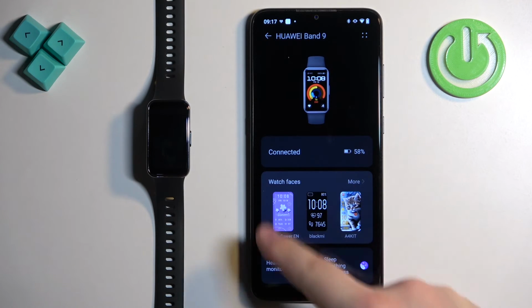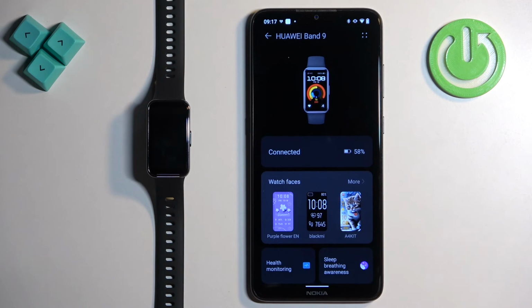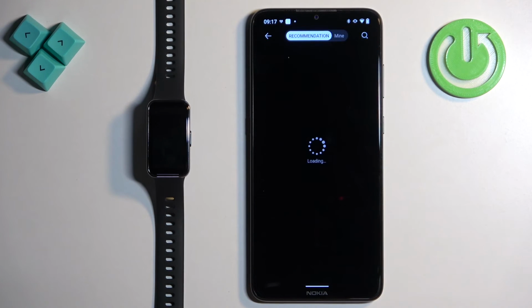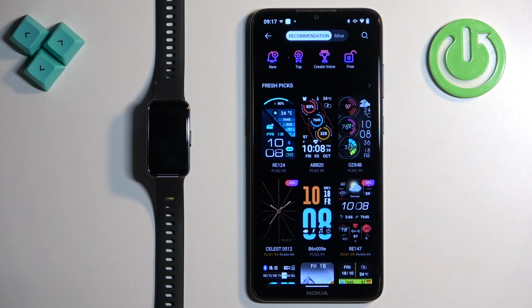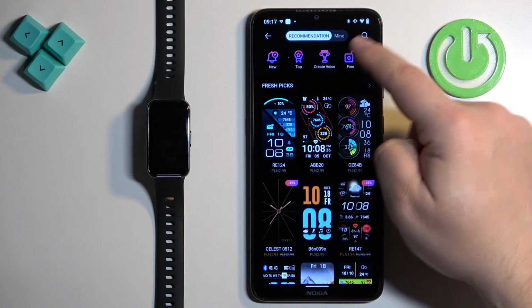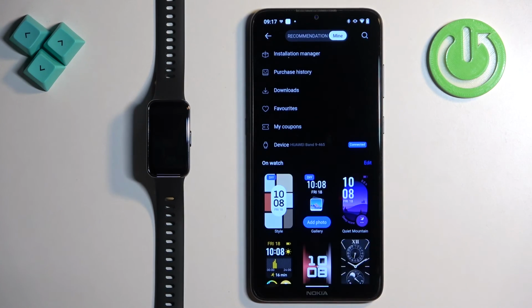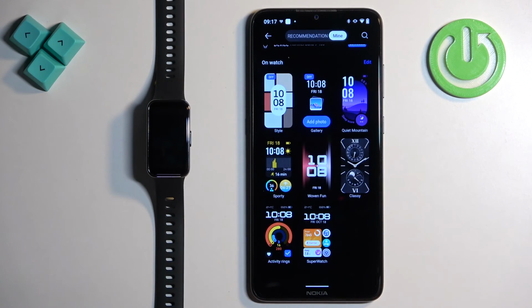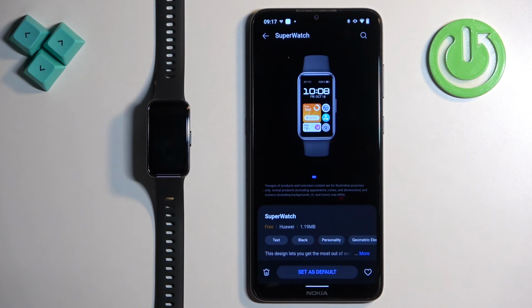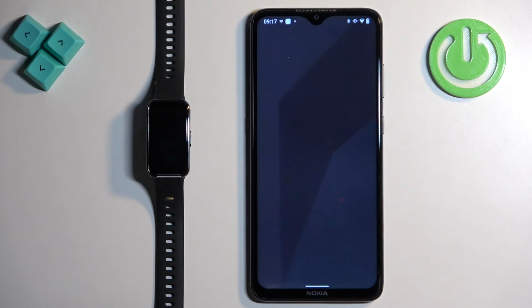Okay, so once you see the watch faces category, tap on more. And here we have two other categories, recommendation and mine. Tap on mine and it will open the list of watch faces installed on your smart band. You can tap on one, tap on set as default, and it will be applied on your smart band. And once you're done, of course, you can close the application.